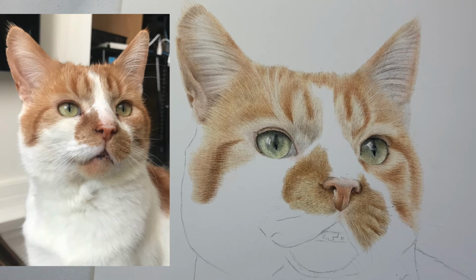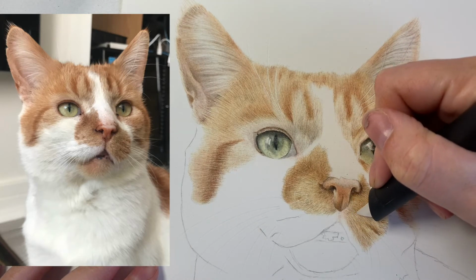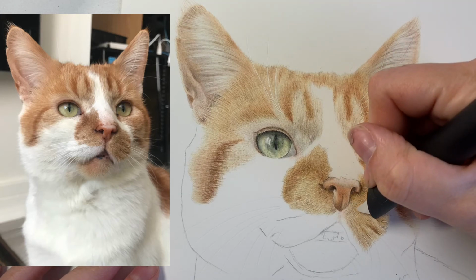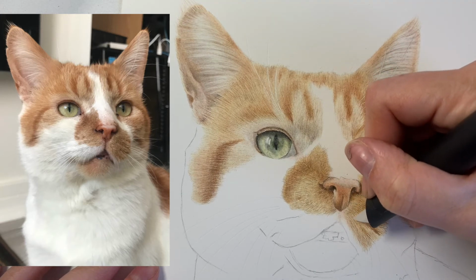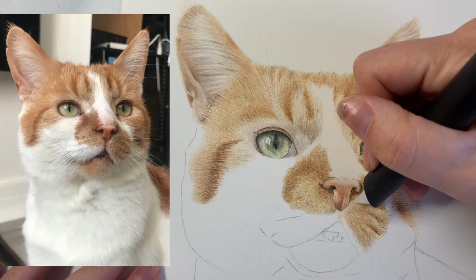Okay, so I'm now going to be using the slice tool just to add a little bit of extra texture, bring out any additional highlights. I'm going to start with this side. I'm just going to use very small little scratches, because of course this as well you want to keep consistent with the length of the hair. Just add a little bit of highlight.